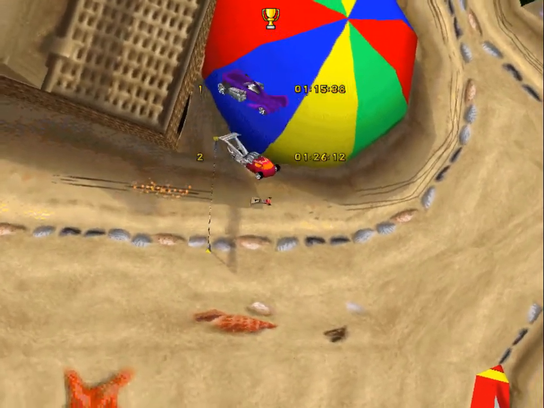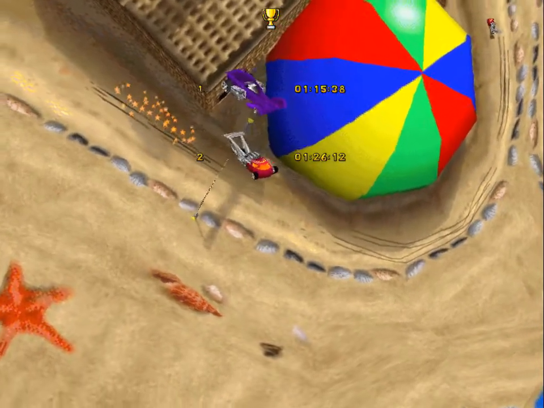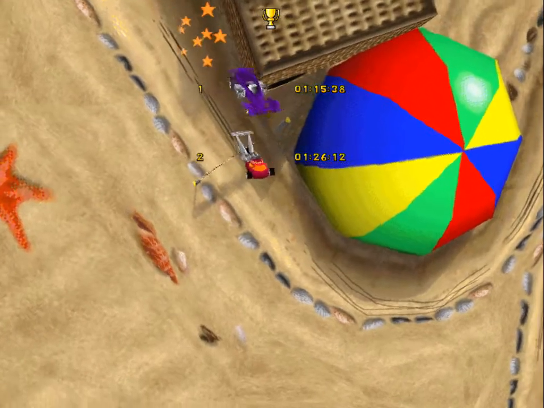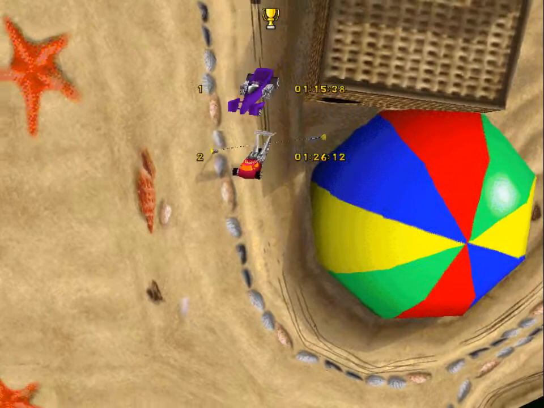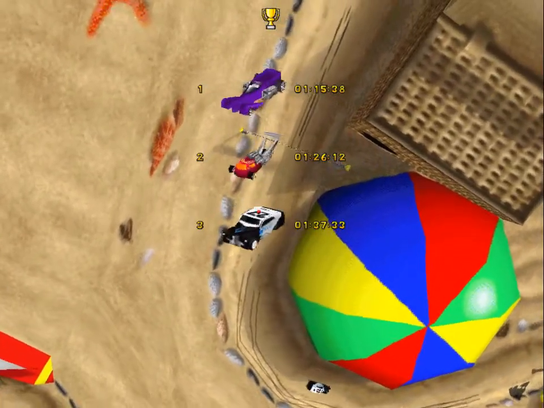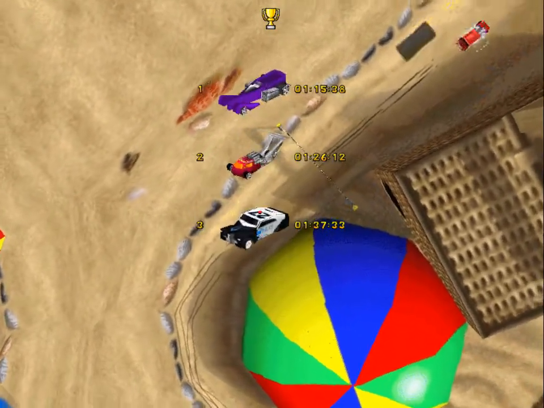Yep. Why can't Danny make that jump? I'm pretty sure Danny's car is fast enough to make that jump. I really don't get it. But this track is so easy because everyone always falls there. It slows everyone down so much. XC3 also fell. And who else was it? Was it Raceman? Yeah, it was Raceman. That was also racing with us, wasn't it?